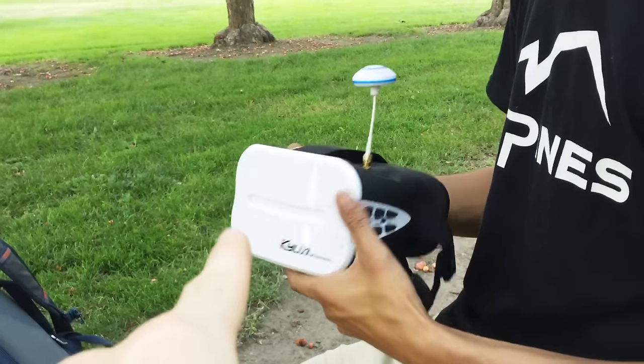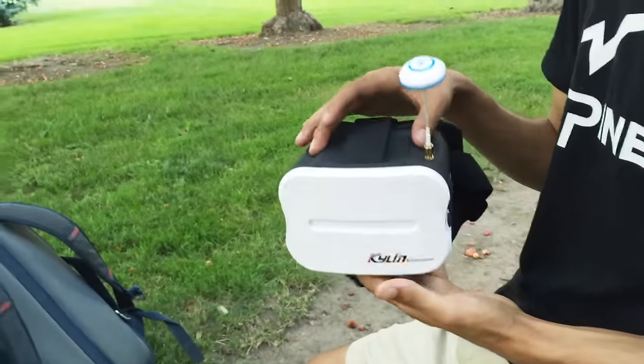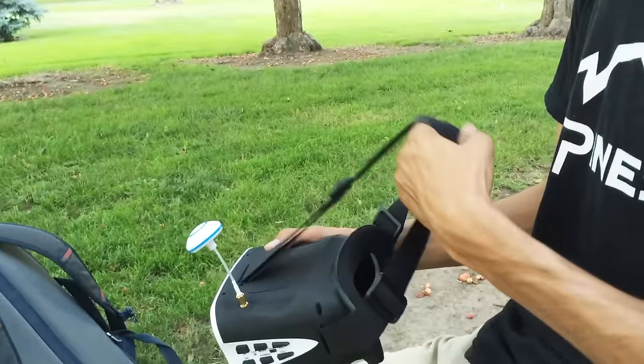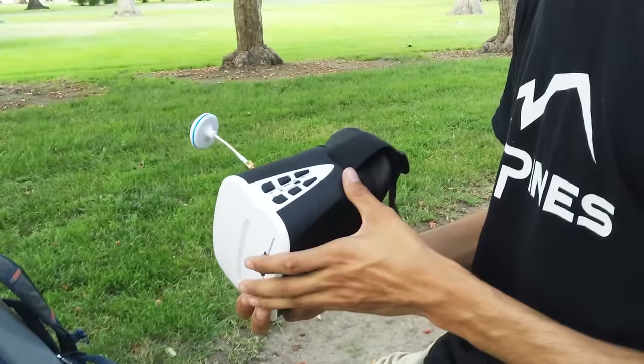Well, I like how the battery is all conveniently stored up there, but that also puts the weight of the battery in front of your face instead of behind your face like with the HeadPlays. A little bit more heavy. It is top heavy. It is nose heavy for sure, but tightening this made a difference. But yeah, I like them a lot.